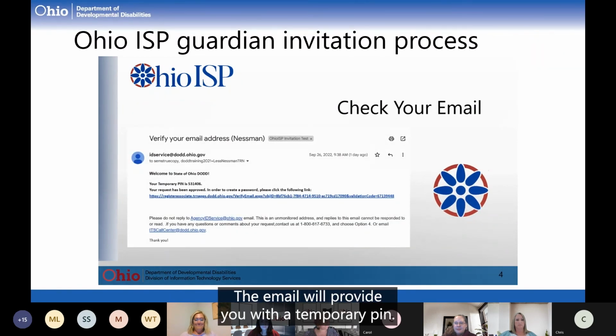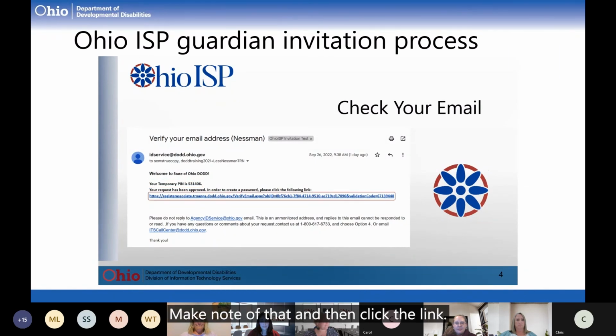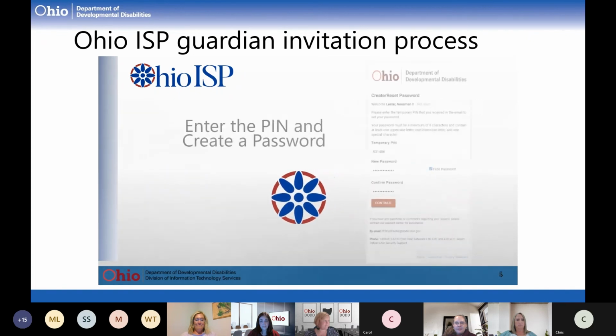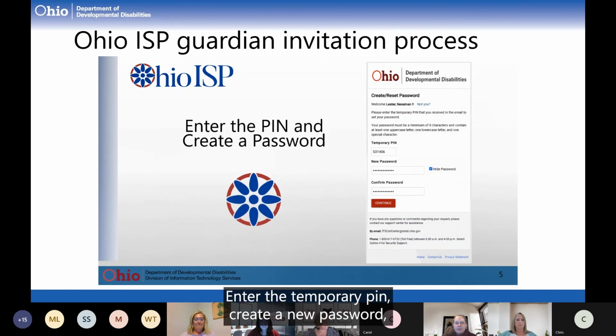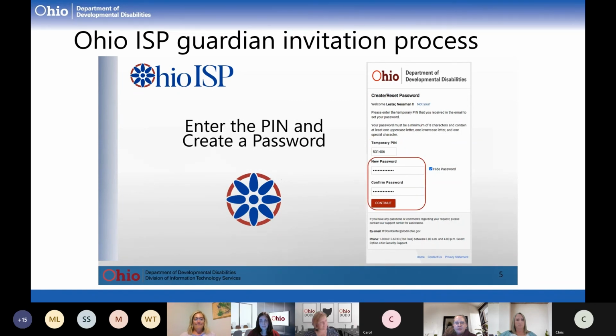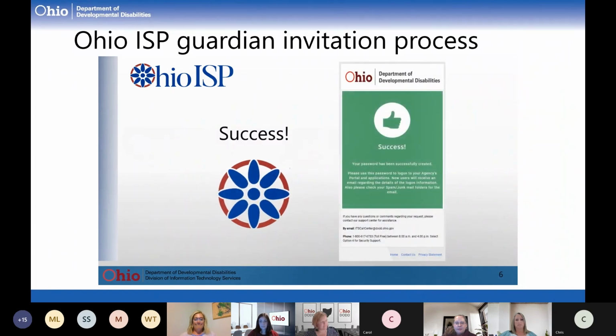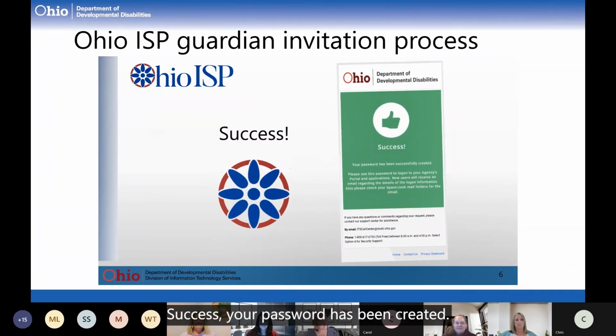The email will provide you with a temporary PIN. Make note of that, and then click the link. Enter the temporary PIN, create a new password, and click Continue. Success! Your password has been created.